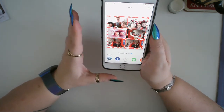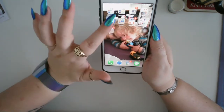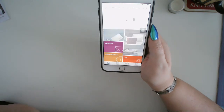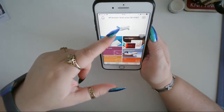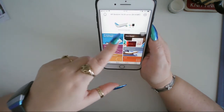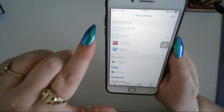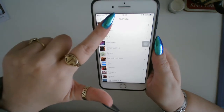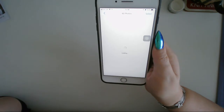That's saved in my photos now, so you come out of this and go to the HP printing app. It's just checking my printer — that's all ready to go, there's a tick and all of it is lit up. You click 'print photos,' go to my photos, then all photos, and it will be the last thing there because you've literally just this minute saved it.